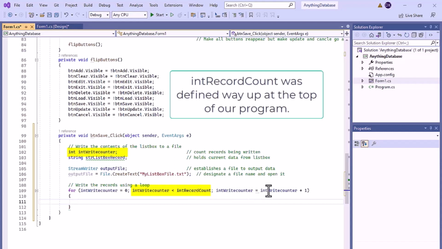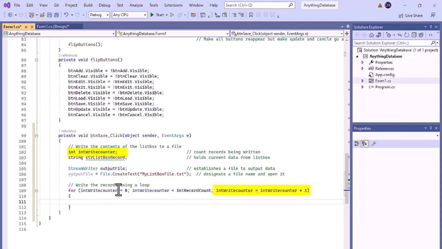How do we do that? This increments. We start with 0. That's where we started here. And this is going to increment the write counter by 1. So it's going to do everything inside the loop, then it's going to come back here and increment by 1. And it's going to do it again, increment by 2, 3, 4, over and over again. So this is going to happen over and over again until the write counter reaches the record count. When it reaches that, we're done and we bounce out of this loop. That's how a loop is actually going to work.